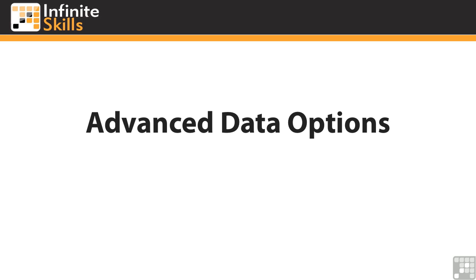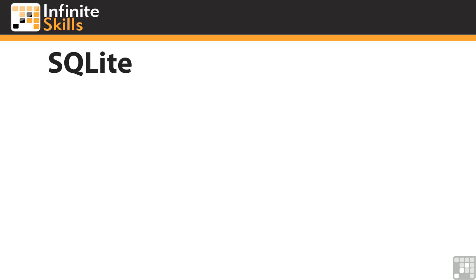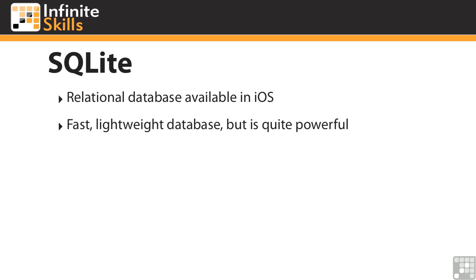Luckily, you do have more advanced data options available on the iOS platform, and in this lesson we'll briefly cover those additional options. The first is SQLite. SQLite is an open source and very widely used relational database. The iOS platform provides an embedded form of SQLite, and any iOS app can make use of it simply by linking your project with the SQLite framework. It's a fast, lightweight database, but also quite powerful. The core features that you could perform with a large database like Oracle or DB2 are also available in SQLite, but in a much smaller, lighter weight package.